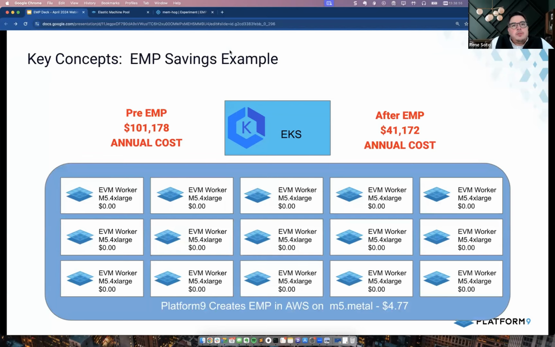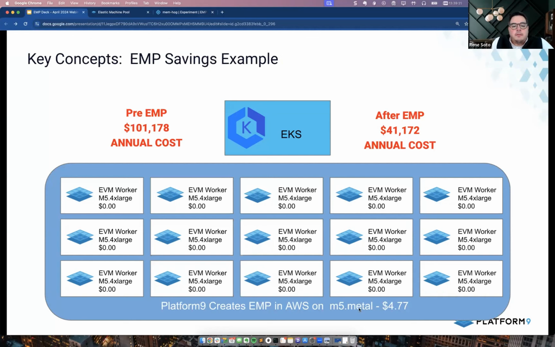And so whenever you take this entire environment and put it on a single M5 metal, for example, the cluster size is the same, the amount of compute you get is exactly the same, but now the cost after EMP comes out to about $41,000 annually.